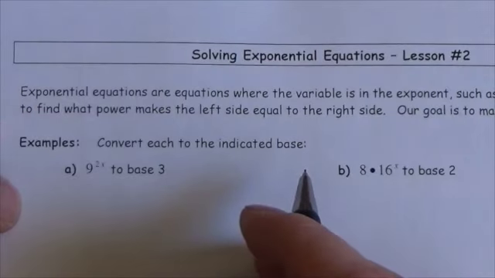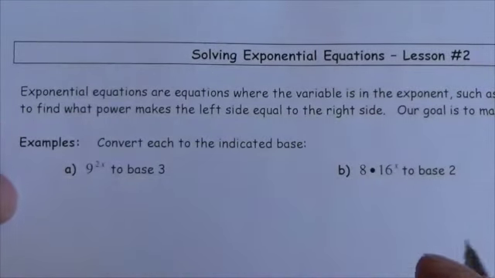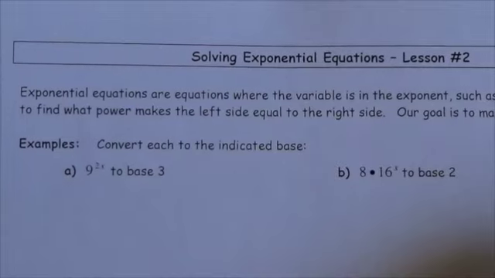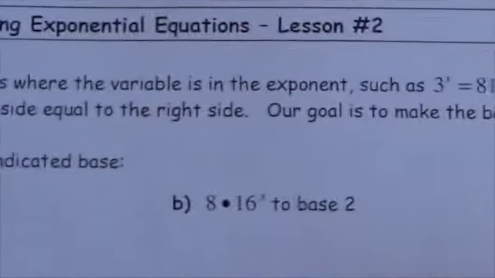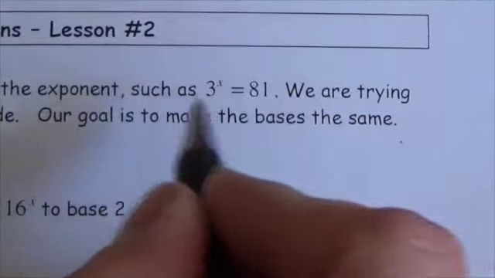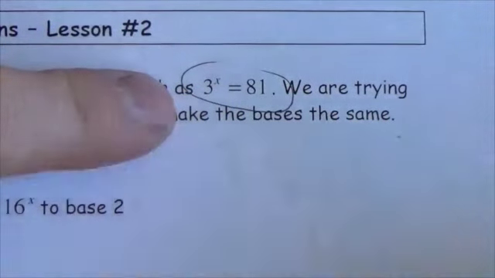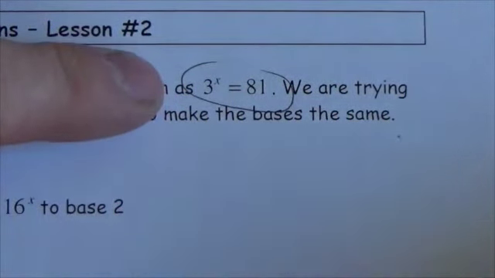There are a couple of things that you can do to help yourself solve exponential equations. An exponential equation is one where the variable is in the exponent. So let's take a quick look. Here's a good example: 3 to the power of x is equal to 81. That's what we would call an exponential equation because the variable is in the exponent.